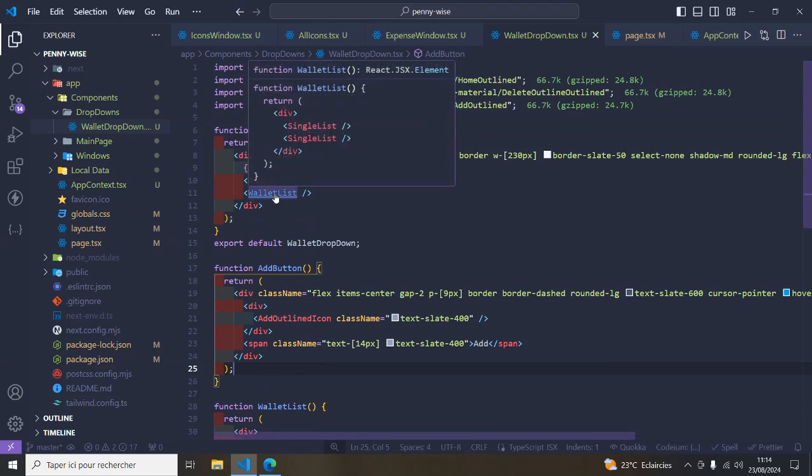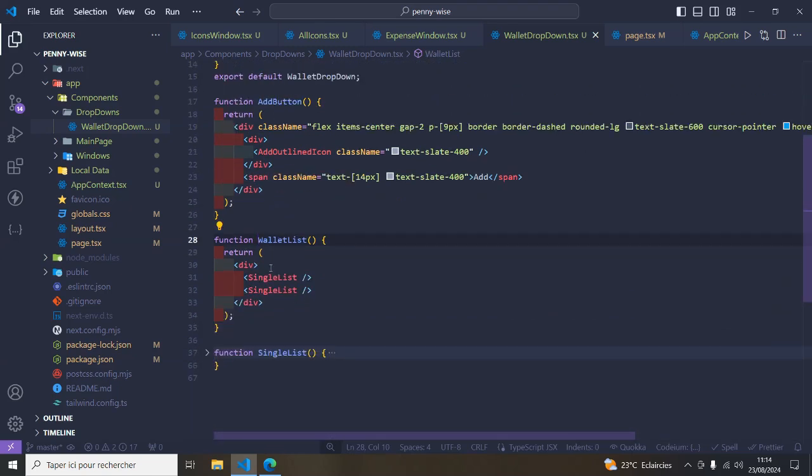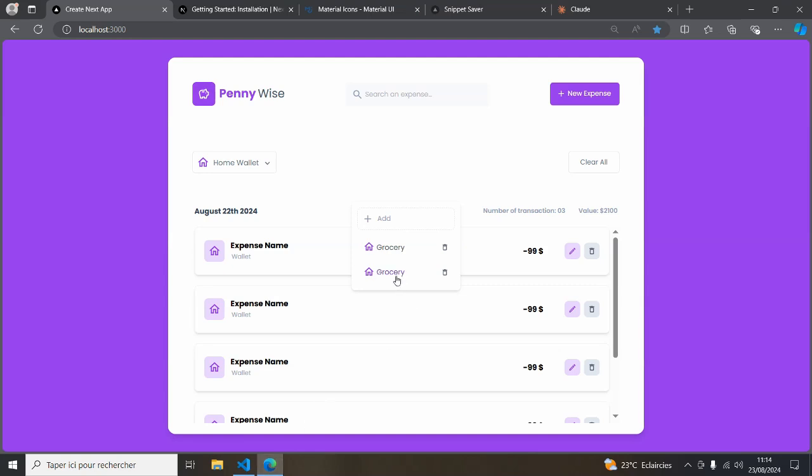And in the wallet list, we're having this that incorporates two single list functional components. Of course, this is going to be changed depending on the array that we are going to create later on. But the first thing that we need to do is create the design and how it's going to look.